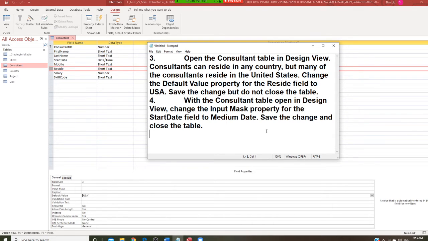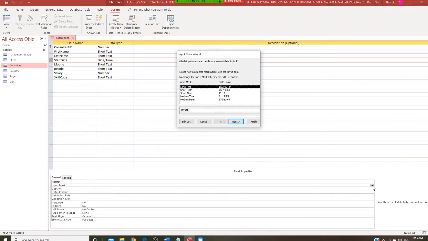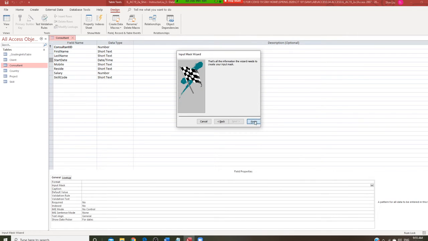So we are going to go to starting date, and the template they want to choose is called medium date. That template in Access we call the input mask property. So let's do it right now. We are going to go to starting date. On the starting date right here, let's go to input mask here. And on the right hand side, the three dots here, you want to choose medium date. And you hit OK. And the medium date will look like that kind of format. You say OK, next. Okay, then finish.